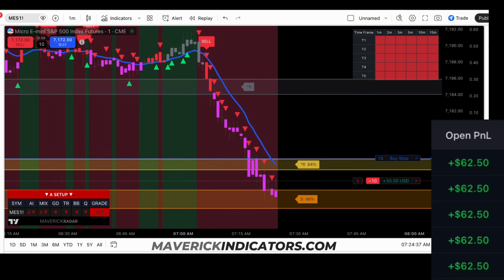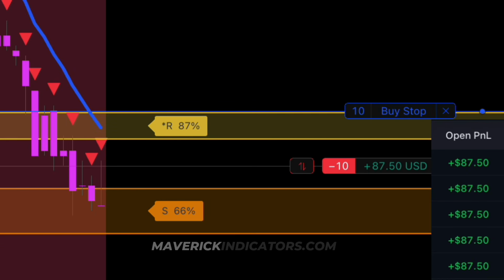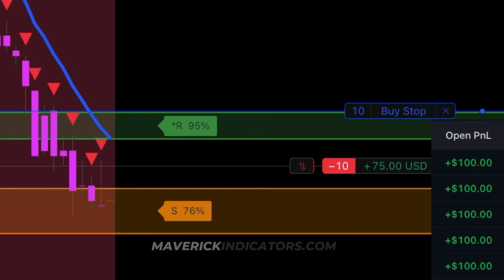So it's going to auto draw your support and resistance levels. And then as you get closer, it's going to give it this score. We have a whole scoring system. When you sign up, we teach you the whole scoring system. But look at this. You can probably just tell, even if you don't know anything about this indicator, you got an 85% chance of holding this resistance level up the top. And now you just got the turn.